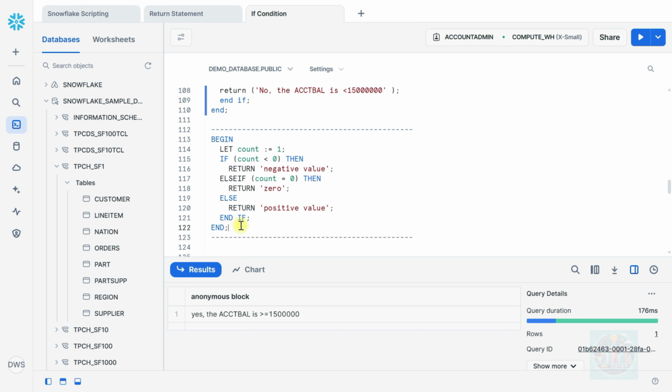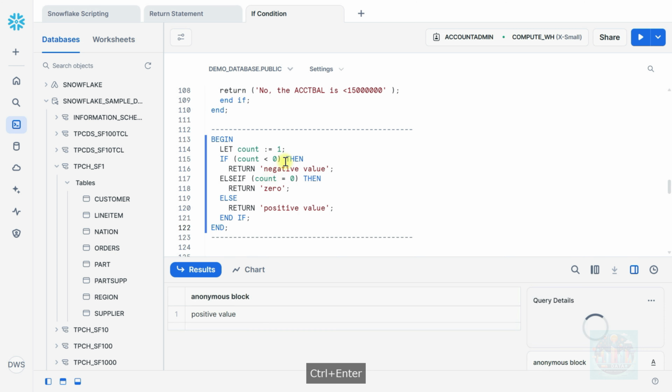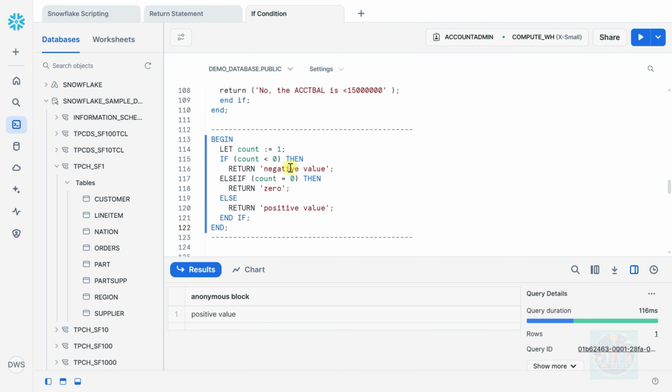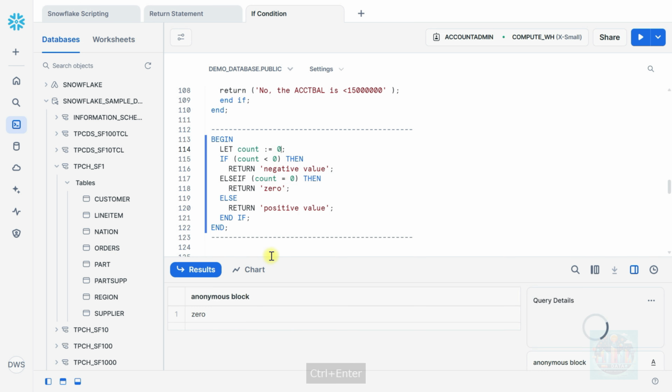So here it should return positive value because count is equal to 1. Okay, if I execute, if I enter here negative 1, then negative value. If I enter here 0, then it should be 0.